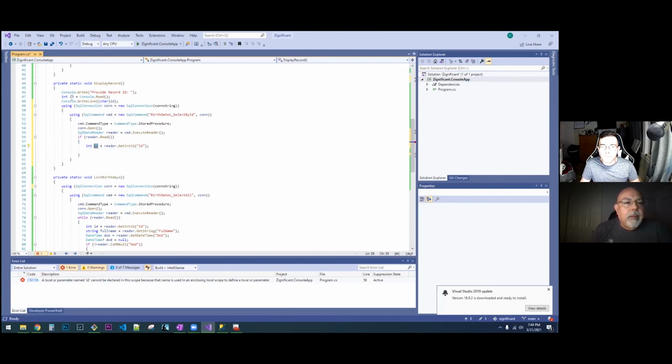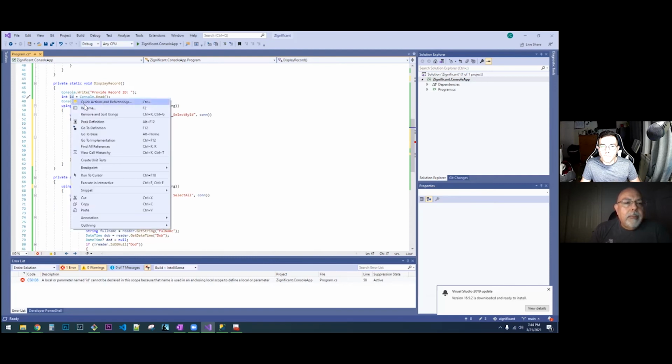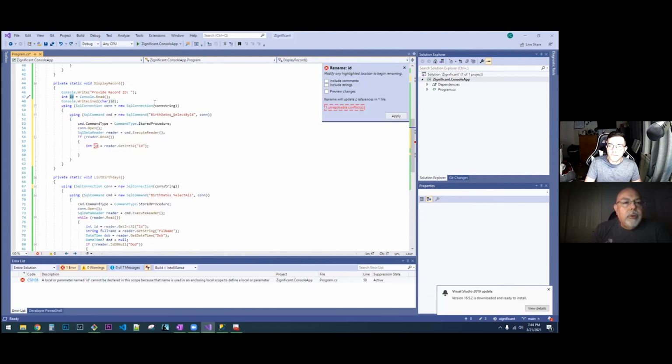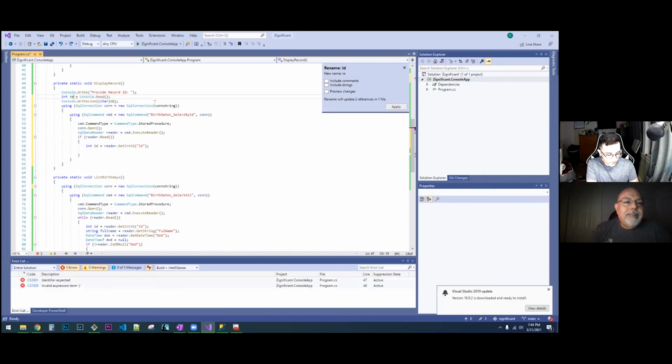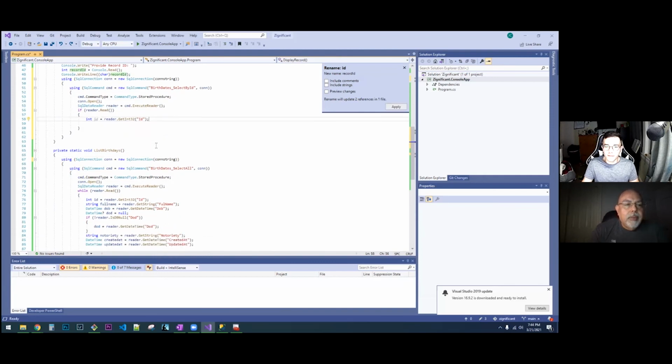Right click on it and rename it. Let's call it record ID. So lowercase record, uppercase I, lowercase d. Press enter. Okay, now that works.